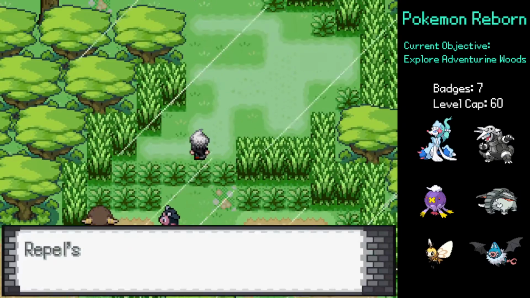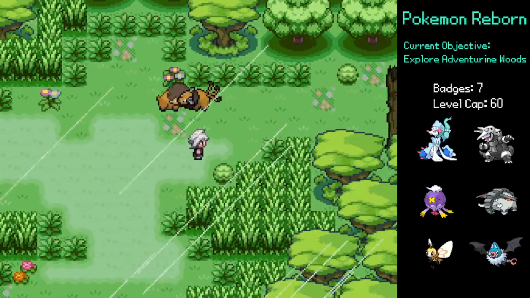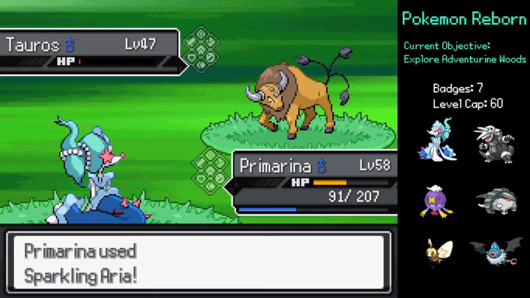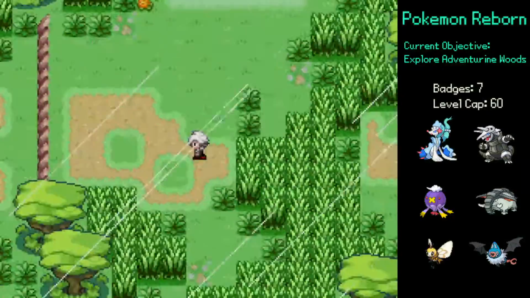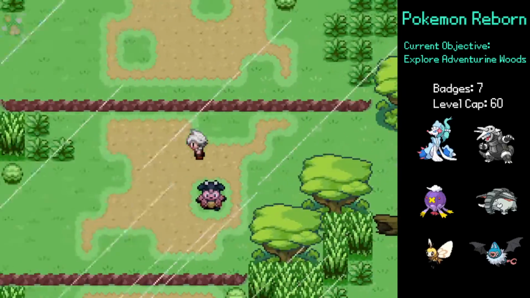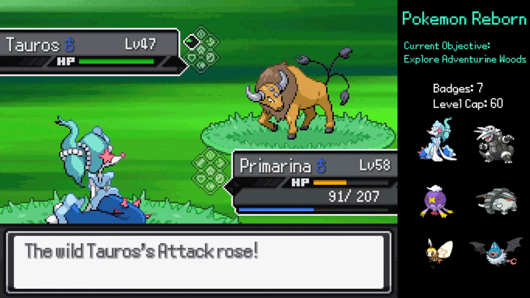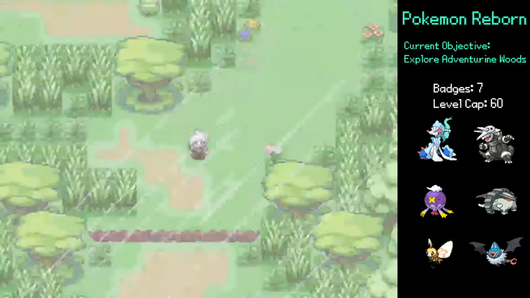Is this the Oran for Moo Moo Milk trade? It is. Okay, I need to come down here and I need Buffalant. Oops, that was a mistake. Am I out of Sparkling Arias yet? I have one left. Okay.